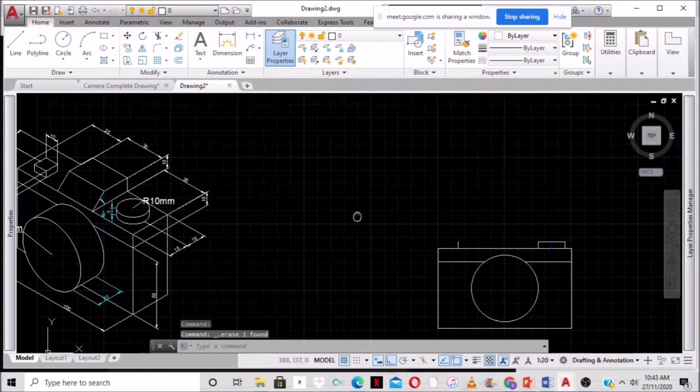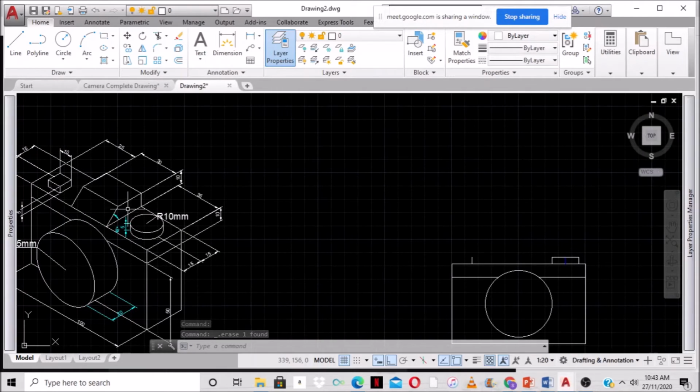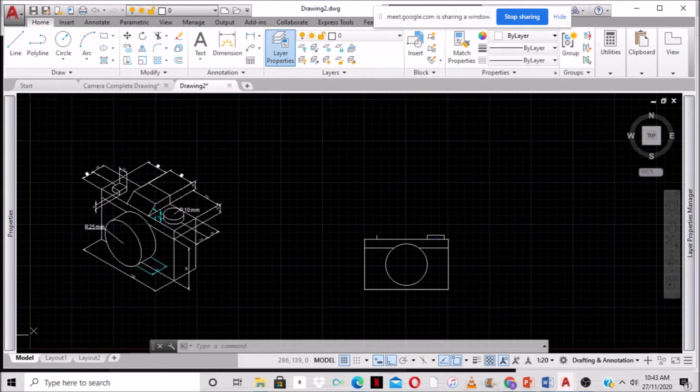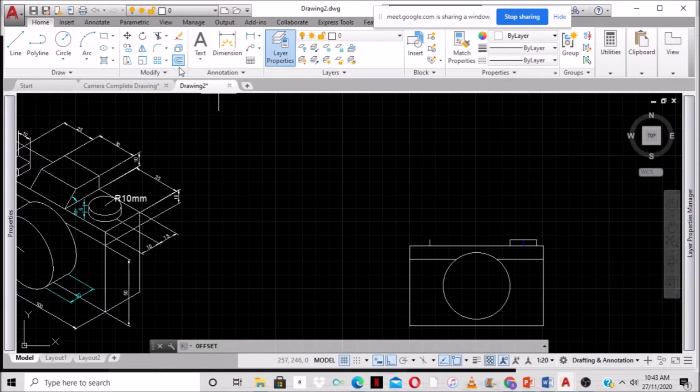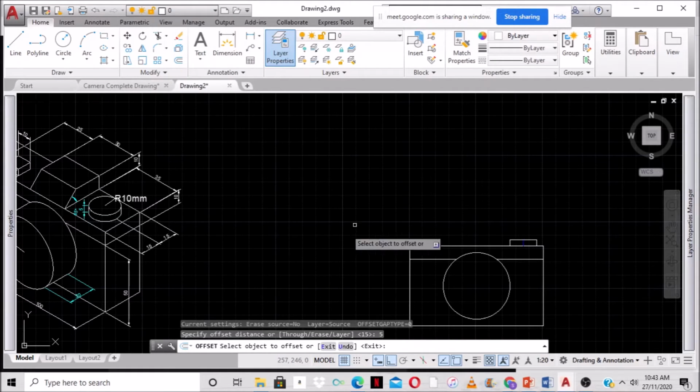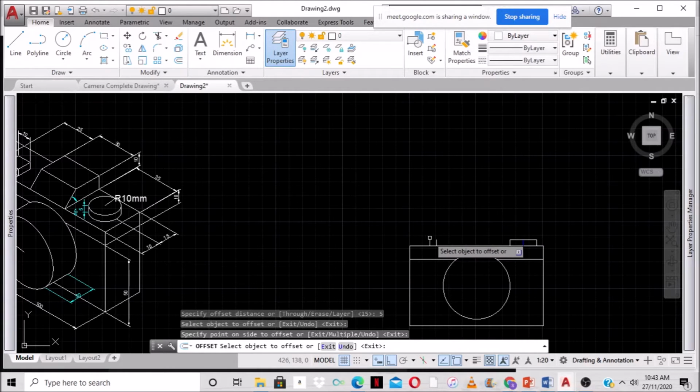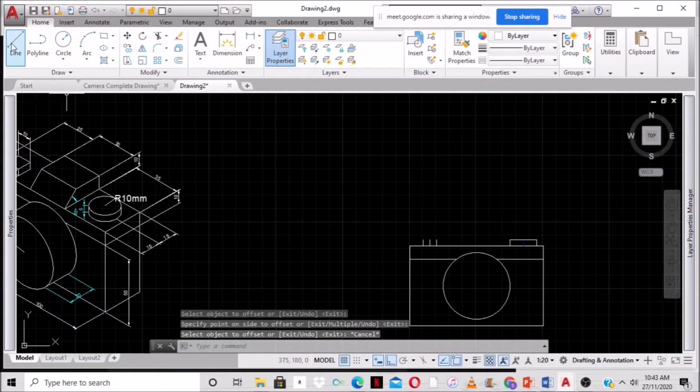Right? So now we have the center now, right? How much do we go on either side now, Patrick? Because remember it's a square of 10. How much do we go on either side of this line? 5, sir. Everyone is following? Everyone understand that? So we're going to select offset. We're going to type distance of 5. Press enter. You're going to select the line. You move to the left 5. You move to the right 5. Escape to get rid of the command.